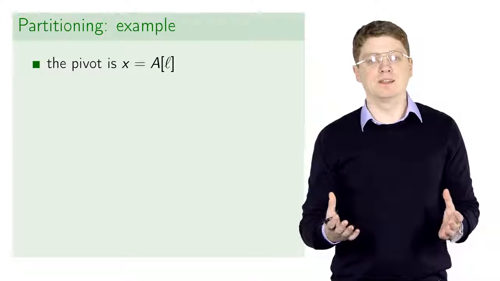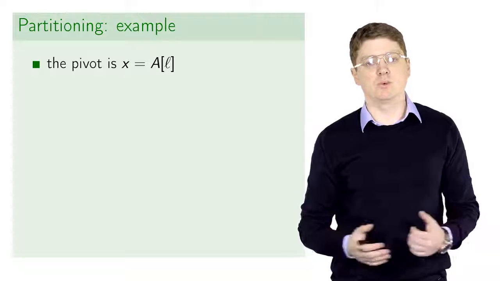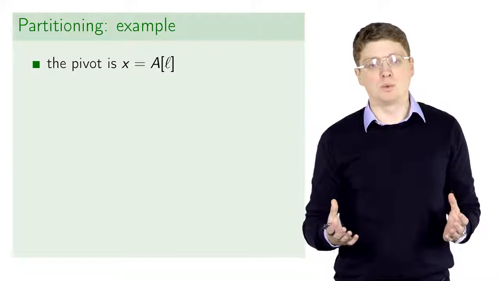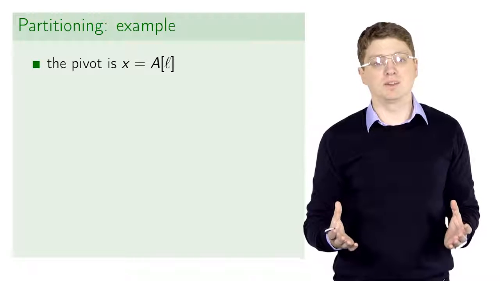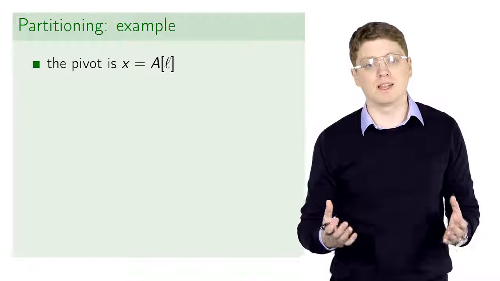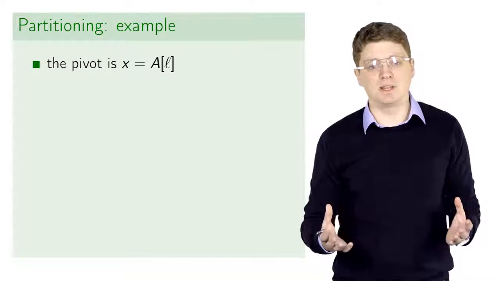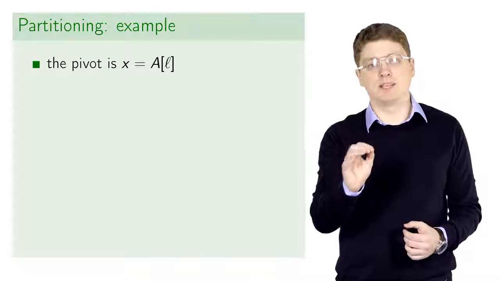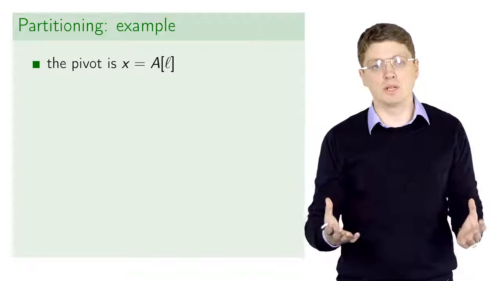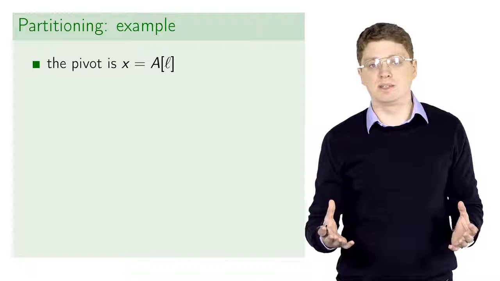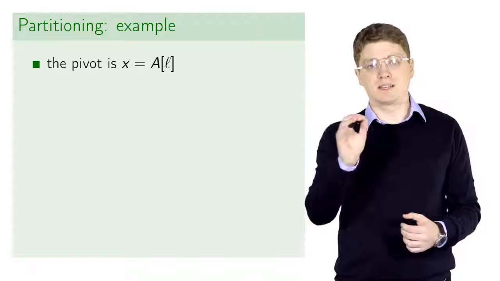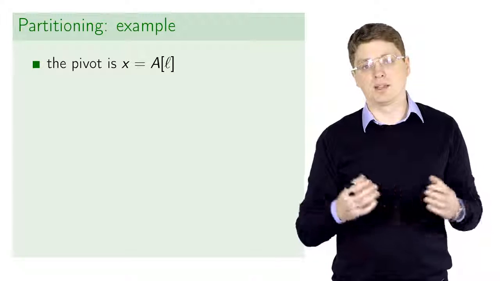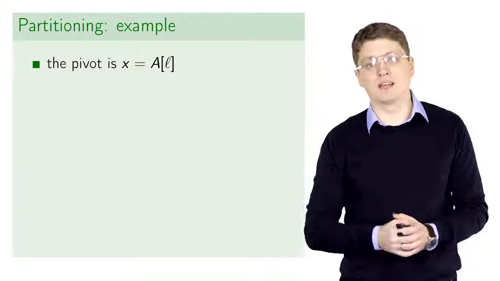Before showing the actual pseudocode of the partition procedure, we explain its main ideas again on a toy example. First of all, we will take the element A of L and denote it by X. This will be called our pivot element. A pivot is exactly the element with respect to which we are going to partition our subarray. So X will be placed in its final position. Our goal now is to rearrange all the elements inside our current subarray so that X stays in its final position, and all the elements to the left of X are at most X, and all the elements to the right of X are greater than X.